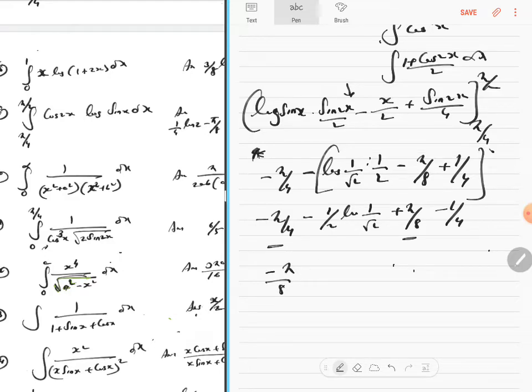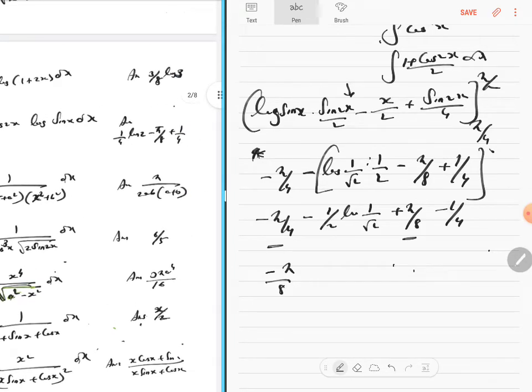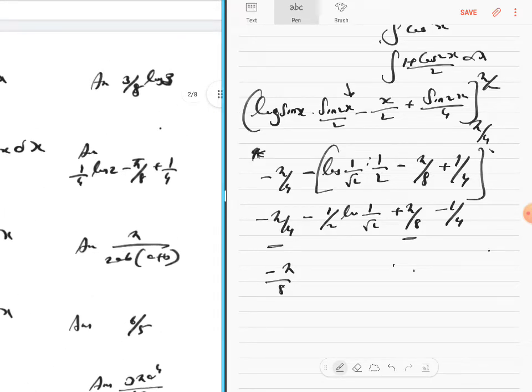And let me check what is the answer that he has got. He has got a minus pi by 8, that's fine, yes, so that gives me some hope. And this 1 by root 2 can be written as 1 by 2 whole to the power 1 by 2, so minus 1 by 4 log 1 by 2, and if I write it as plus, it will become 2 log 2 plus 1 by 4 log 2, and you are still left with the minus 1 by 4, whereas the written answer here is plus 1 by 4. That is my only issue here.